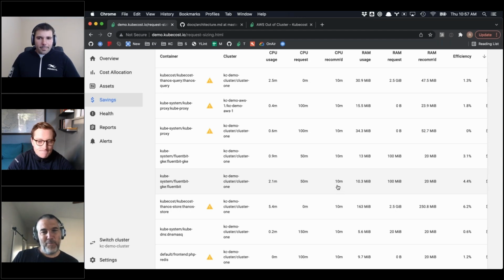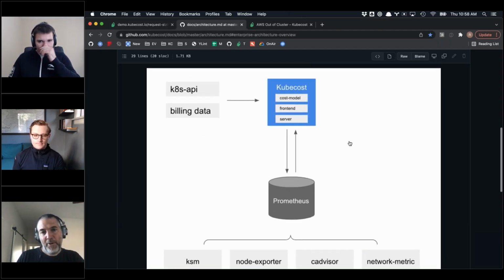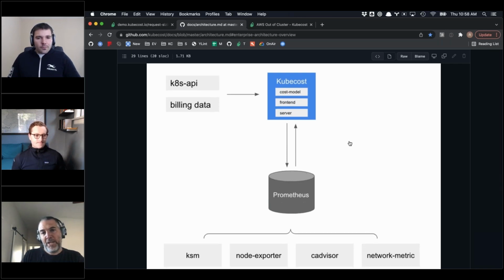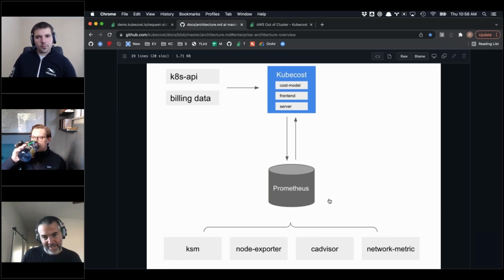Definitely. One other thing I'll mention, because it might not be clear, is the architecture of Kubecost. I know there's a lot of technical folks on the call, so they might be interested. We come bundled with a bunch of things you're probably already familiar with, like Prometheus, Kube State Metrics, Node Exporter, cAdvisor. We can take advantage of existing implementations of these within your clusters. We can talk about that if you have specific questions there.